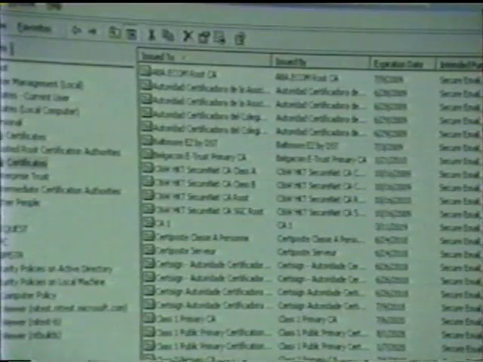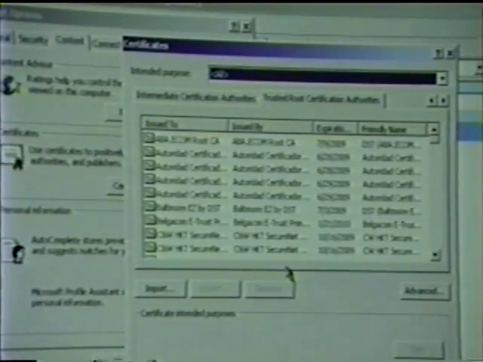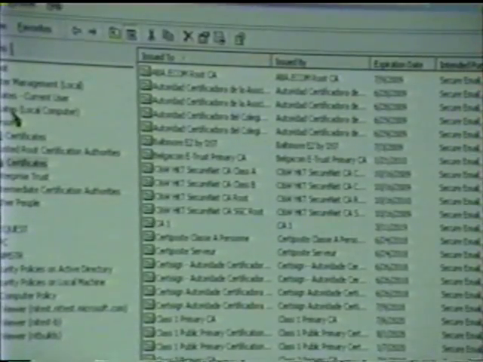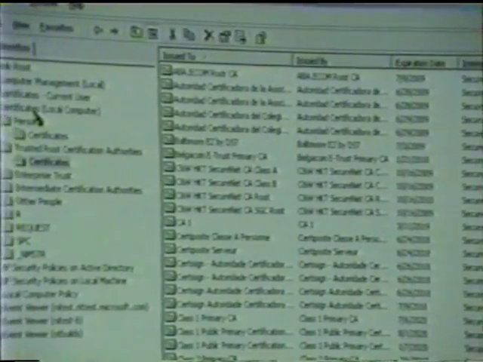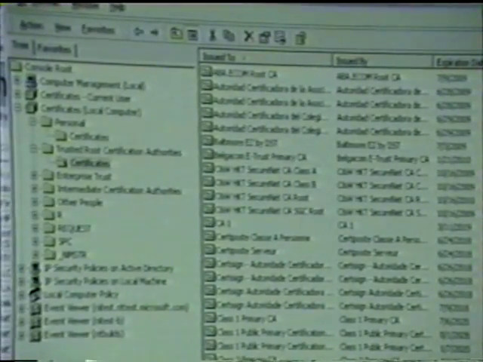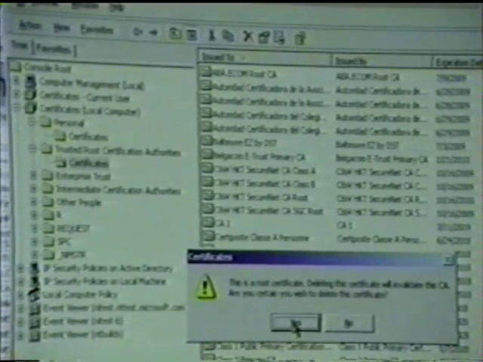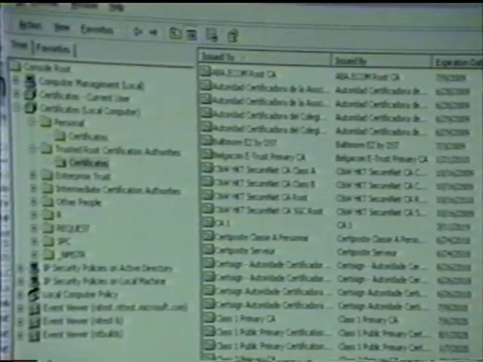IE provides a user interface to do it because they ship on all platforms, right? The operating system provides a way to look at it via the certificate management snap-in. And I can delete these guys. I don't know who this is, but it doesn't matter. Class 3 public primary. Gone. Once it's deleted, I can't get it back.